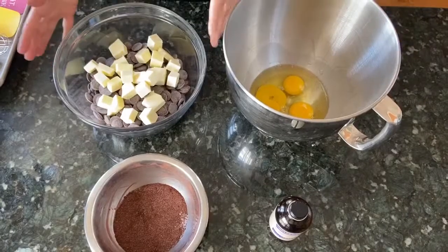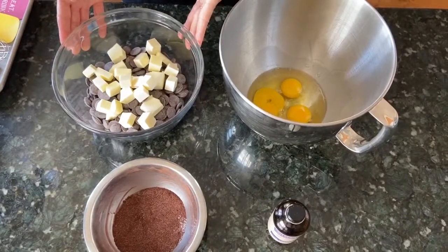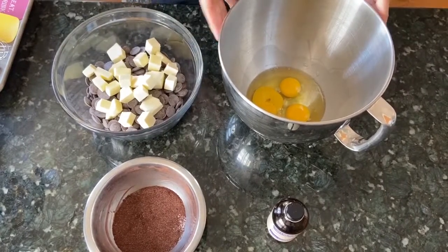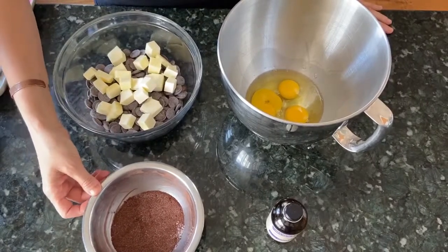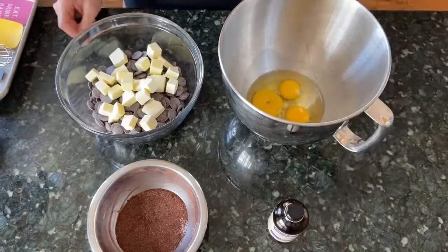So let's get making. For this recipe, you only need a few ingredients. 9 ounces of milk chocolate, 7 ounces of dark chocolate, and 4 ounces of butter or 1 stick, 3 eggs, a combination of half a teaspoon of salt, 2 tablespoons of cocoa powder, and a 1/4 cup of sugar, and 1 teaspoon of vanilla.